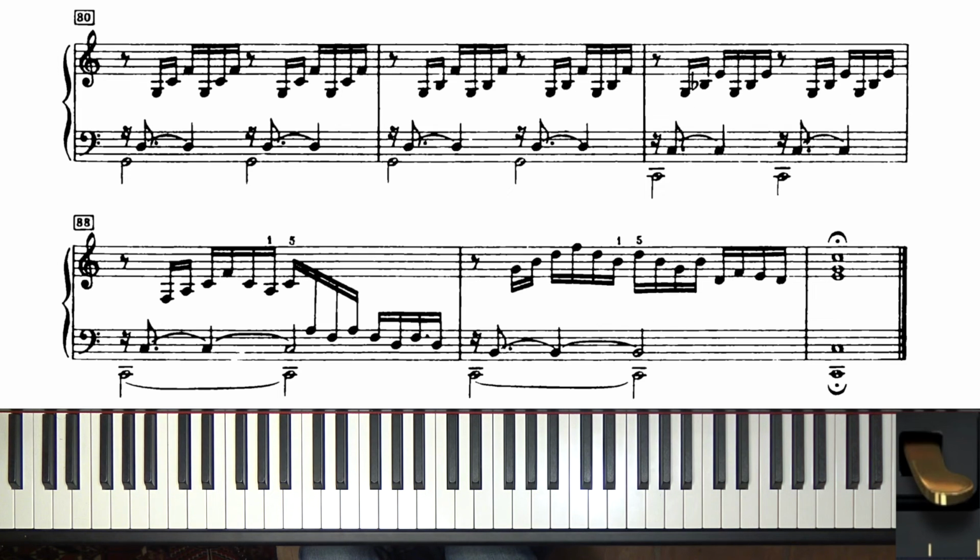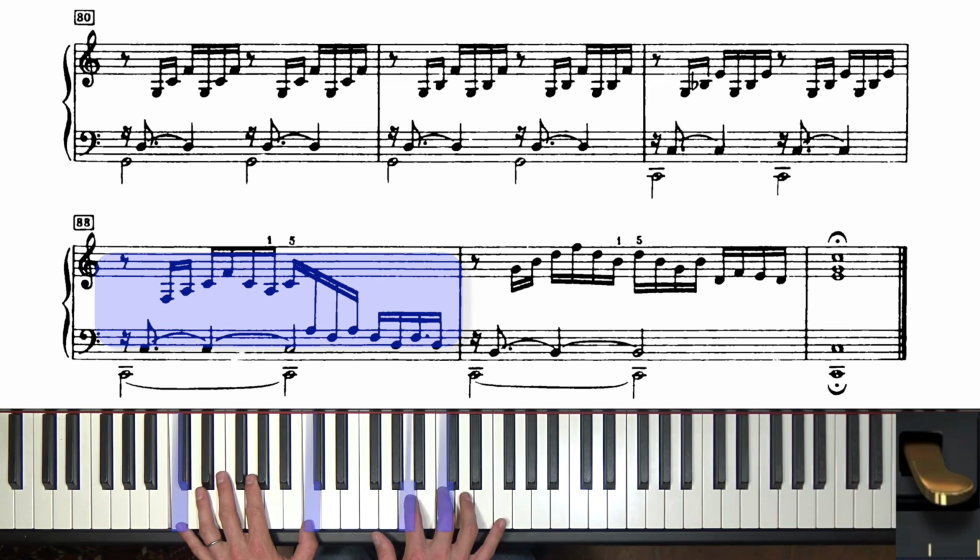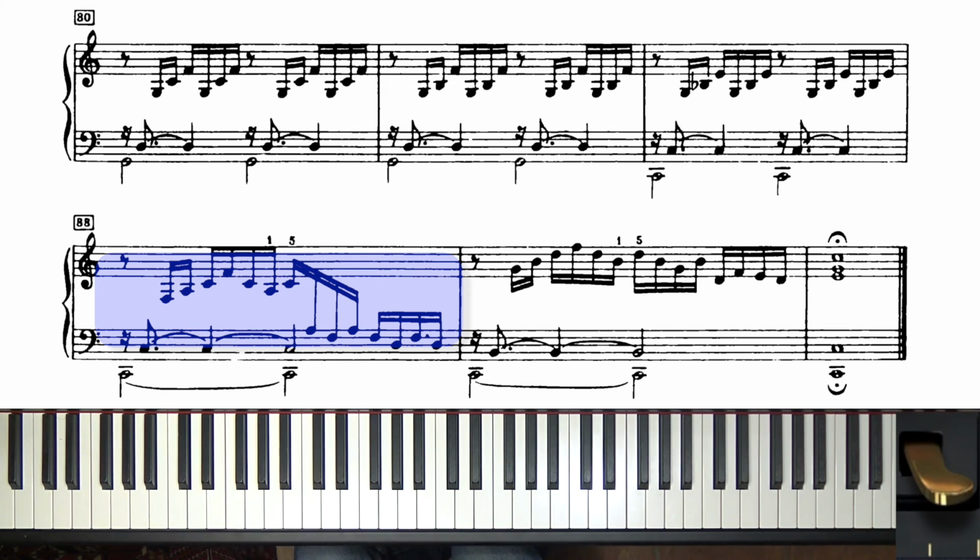At the end of the piece, I'd like to discuss just the last three measures, because many people find this difficult. If you look at the right hand here, one thing to notice, if you have a little bit of a background in harmony, and this is something we talk about elsewhere in the course, these notes all belong to the F major chord. The only exception is the D at the end. So, if you think in terms of F major, it makes those notes a lot easier to find.